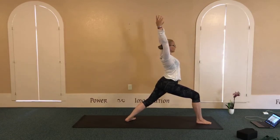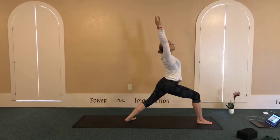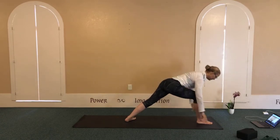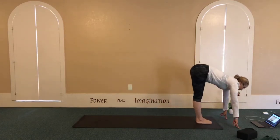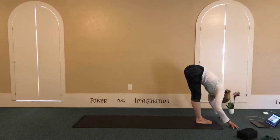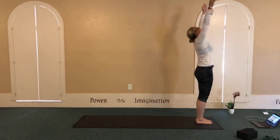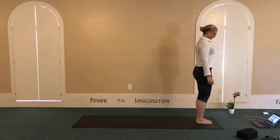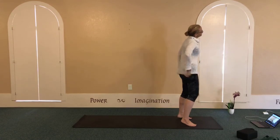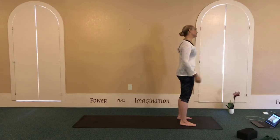Open the chest. Sinking in. Feel connected through feet. Three. Four. Five, hands slowly float down. Come to the ball of left foot, stepping forward, fingertips flat back. Forward folding. Inhaling all the way up. Hands come down. Right ear, right shoulder. Left ear, left shoulder.